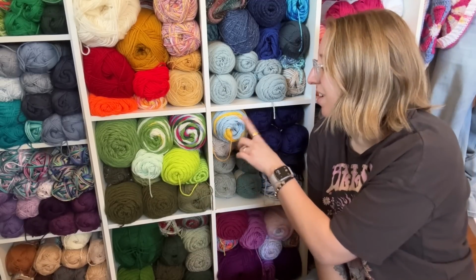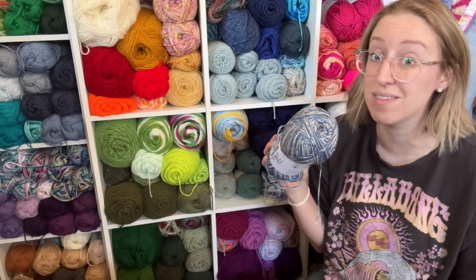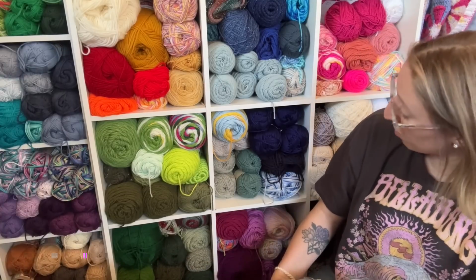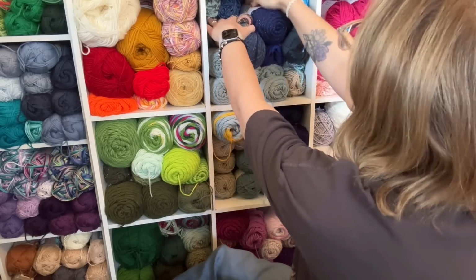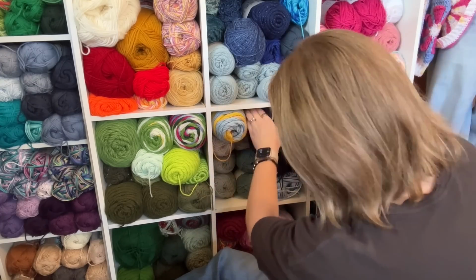And you can see I have another flower granny square yarn right here. We do have more blues that we gotta fit. So I've got 5 of these guys that I want to fit in with the blues, but it is looking pretty full, and I'm not sure if that's going to happen. Can I make any room here? Maybe if I move this guy down here.